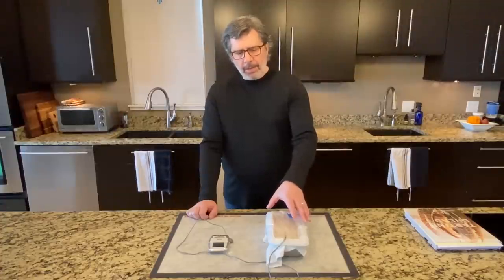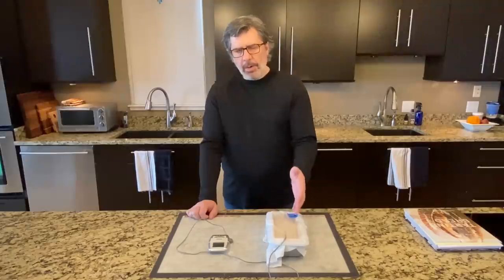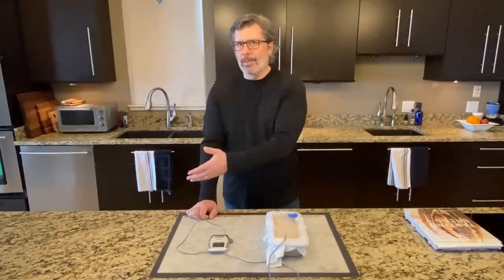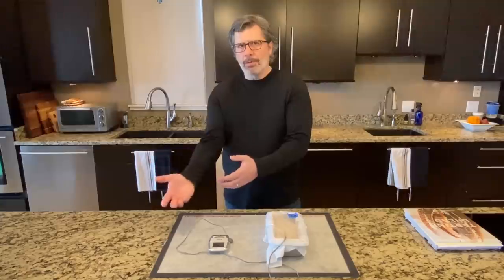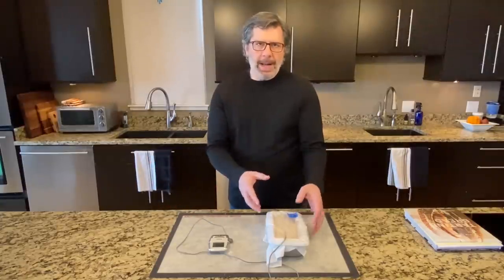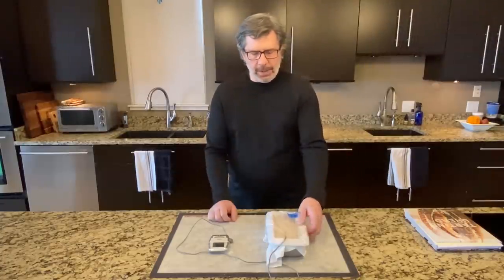So my point is, for the last 20 minutes, this dough has been fermenting like crazy. The yeast didn't know that bulk fermentation stopped. It just got moved from one vessel into another. It's still going. So I just want to point that out, that all the time adds up, not just when you call the end of bulk fermentation time.